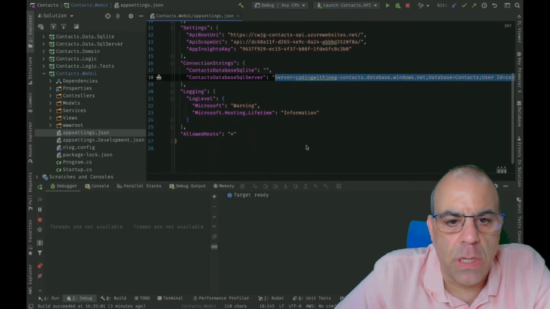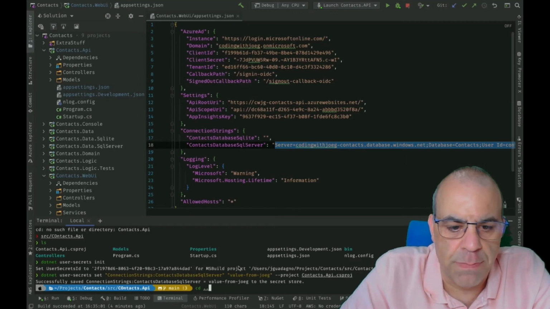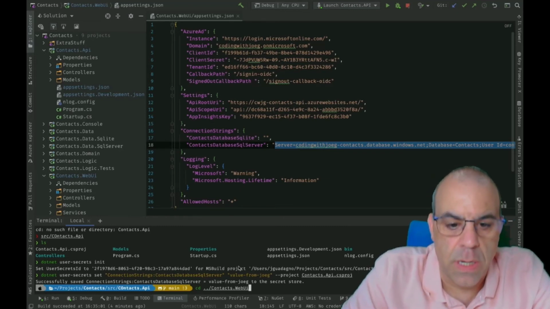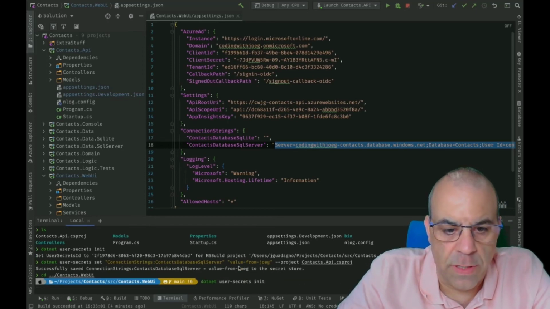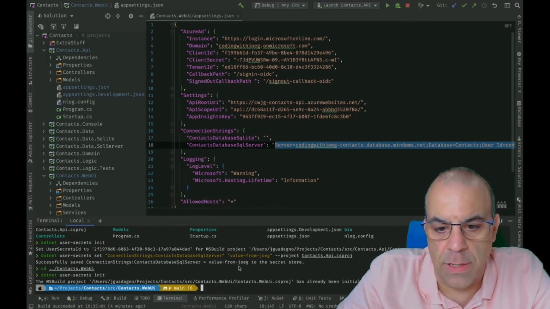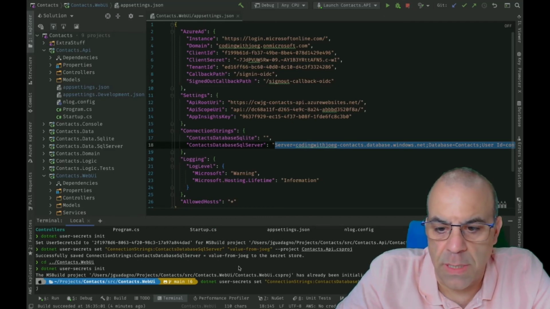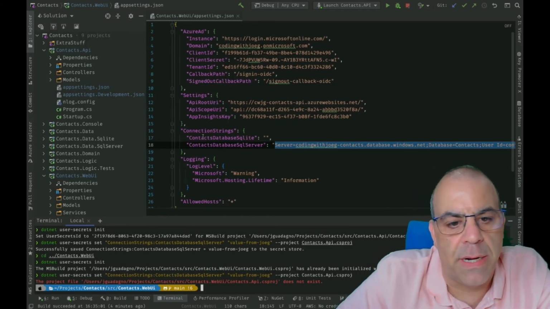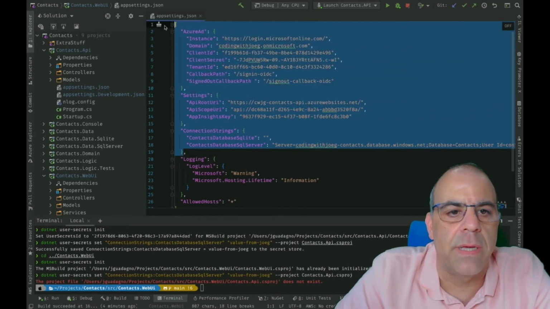Okie dokie. So what do we do here? Let's go back to terminal. Let's change back to contacts.web UI, and then do a user secrets init, and that created new user secrets. And then let's just give it a dummy value, and then we can copy out just about everything, but I'm going to copy this.